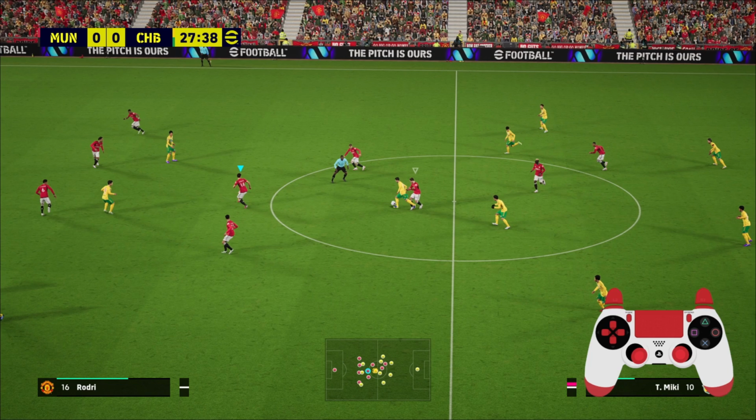In this example, if I press L1 or left bumper, I'm going to select the player behind the ball, but I don't want to do that. I want to cover the passing lane with the player at the bottom to track that player's run. So I use the right analog stick to select him.